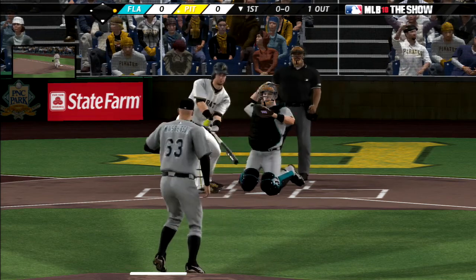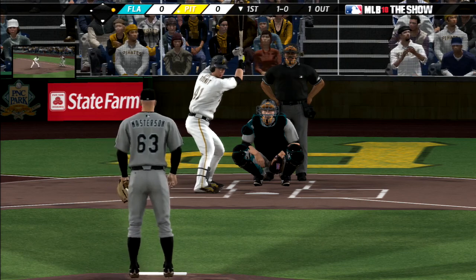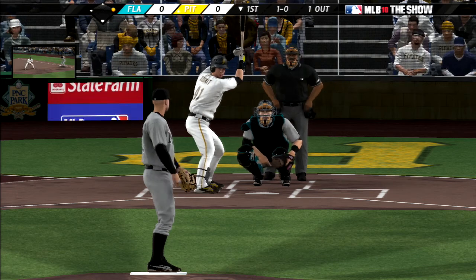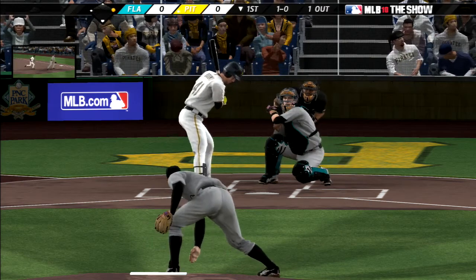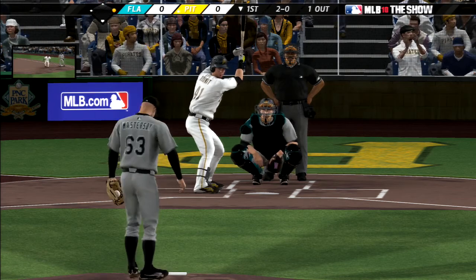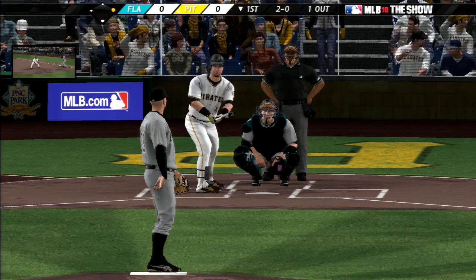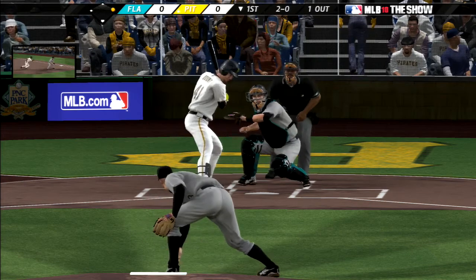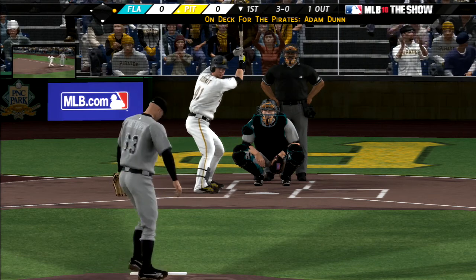And this is just off the outside corner for a ball, 1-0. Runner on first with one down. And here's a fastball that's nowhere near the zone. It's 2-0 now. And sometimes harder's not better. Take a little off. It's like he's trying to throw it through a brick wall out there. And that misses as well, 3-0. And even though it's just the first, I'd be surprised if he gets anything good here on 3-0.